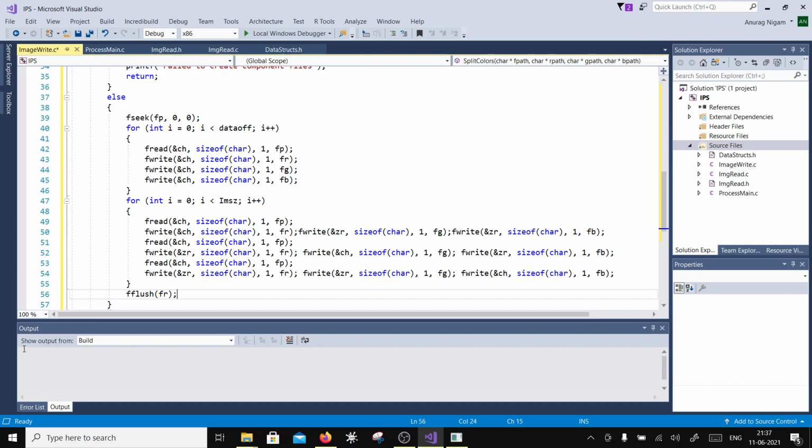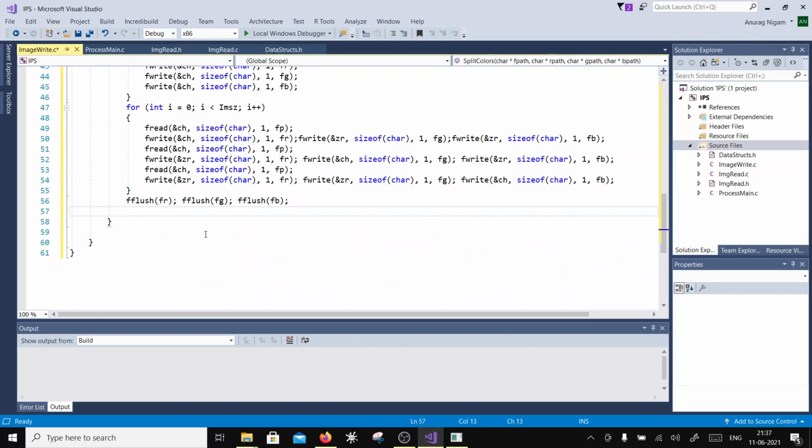Then I can flush the green stream, and then I'm going to flush the blue stream. So if there is anything in the buffer, it will be forced to be written to the hard disk before it closes.